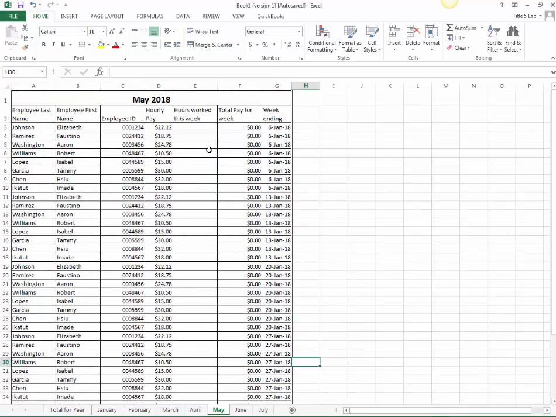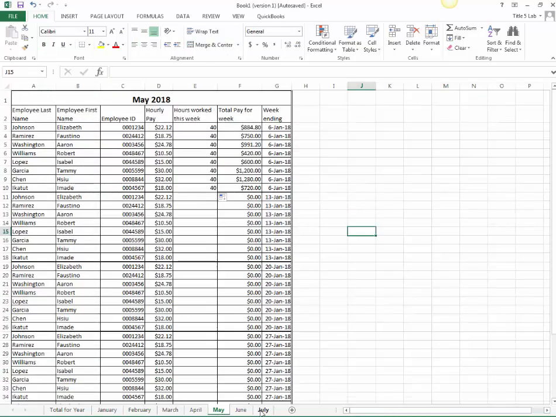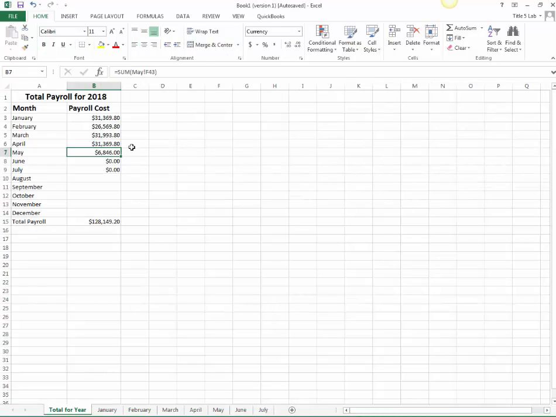In May, when we start adding how many hours our employees worked, let's just say everybody worked 40 hours. So now we have a value for May. So anytime you make a change to any one of these sheets, it's automatically going to change it on your total for the year payroll page.